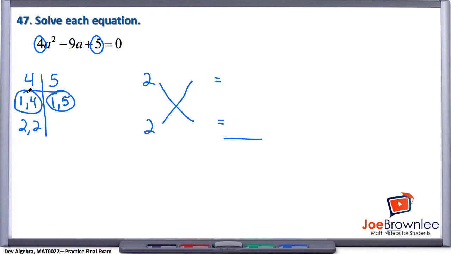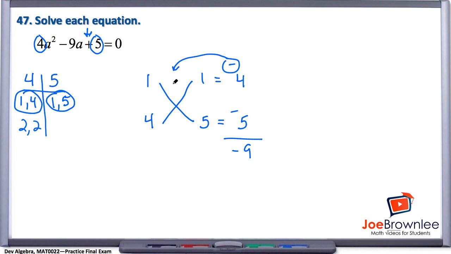Let's try 1 and 4 together. All right, and so we'll get rid of that. So we'll try 1 and 4. Here from the 5 column, we have no other option but to use 1 and 5. So let's try that. And if not, we'll flip this and see what happens. 1 times 5 gives us 5. 4 times 1 gives us 4. Can we get a negative 9 using a 4 and a 5 through addition? Yeah, I think we can. If we let both of these cross products be negative, negative 4 plus negative 5 is indeed negative 9.